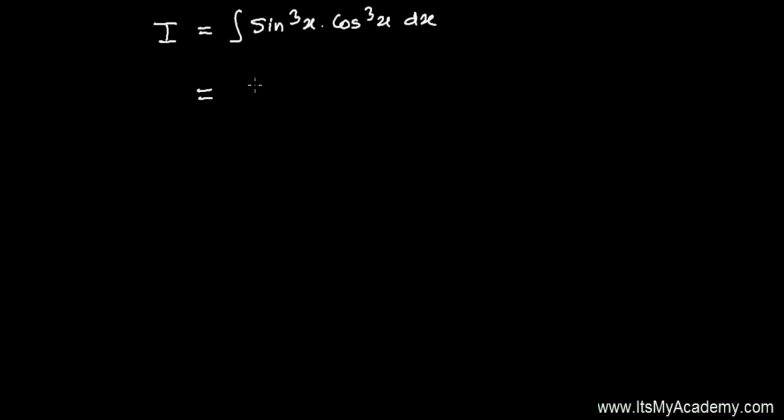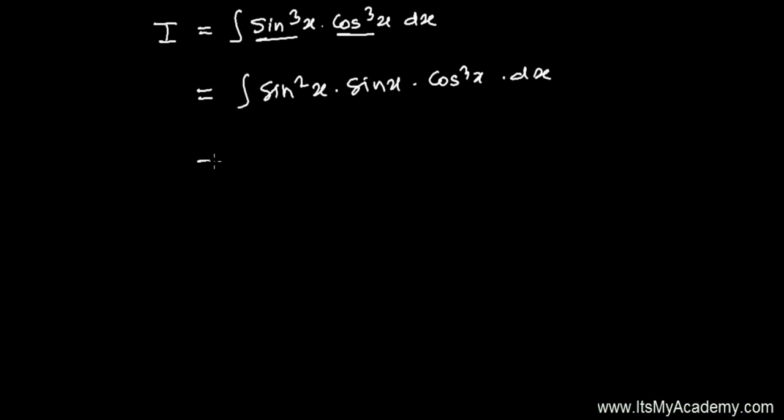First, I'm going to break it like this. See, here I have sine cube x. I can break any of them, either as sine square x times sine x, or I can do cos square x times cos x, and that will convert everything into the cos form or in sine form, whatever you're changing, and then only one thing will be left, that is actually a derivative. It is something like this: sine square x times sine x times cos cube x dx.